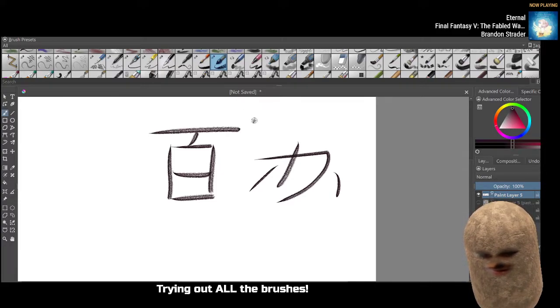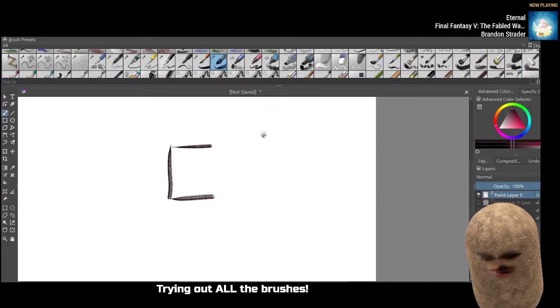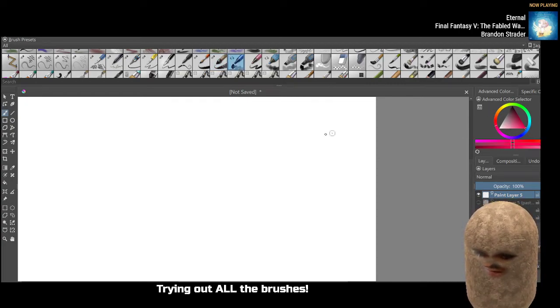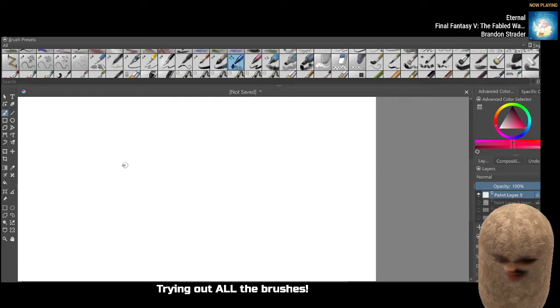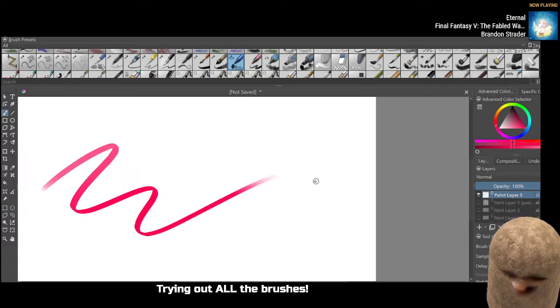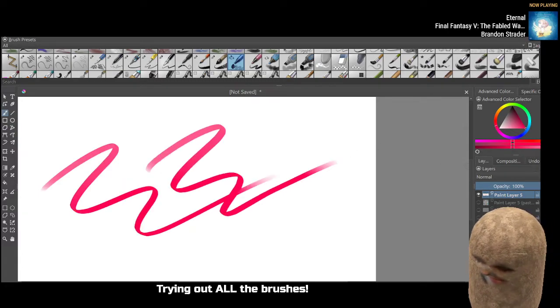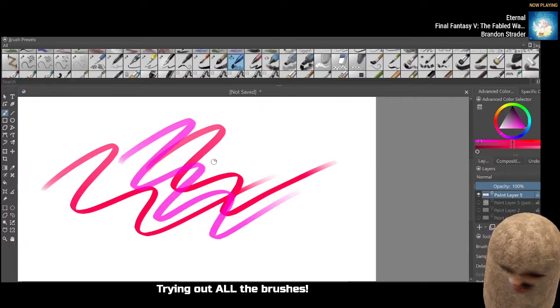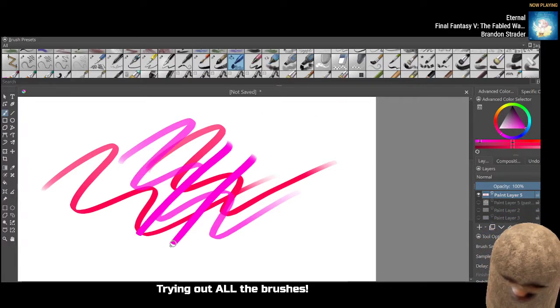Meh. Nothing to write home about. Highlighter? Marker chisel smooth. You seem like the other highlighters. Does anything make you special? Have you got no... No, you've got 100% opacity.